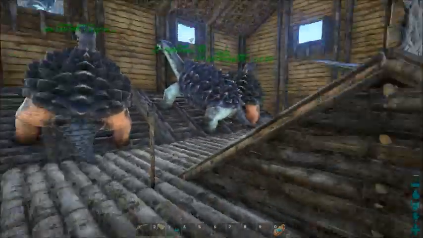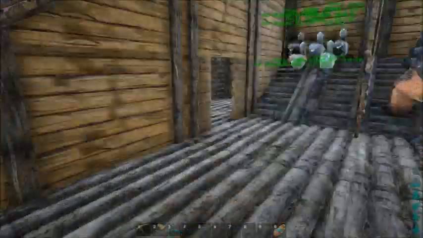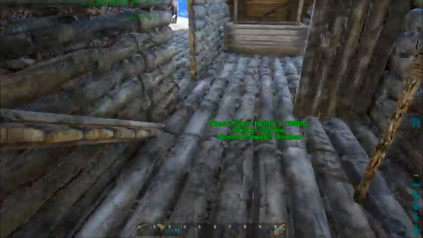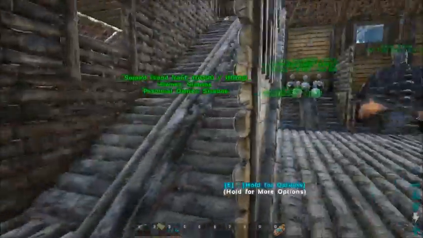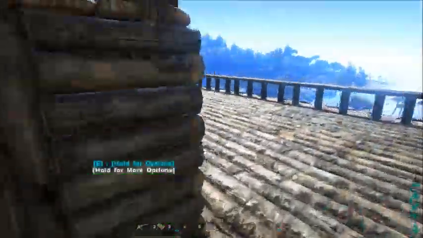Alright, so we got this all patched up here. We got our one raptor over here, we got our dilos over here, we've got this part here sealed off. Got a little door here. Hi, Trikey. And then we've got the new trough. It's placed right here. It doesn't clip through. It's nice. Then we've got the wall here complete. Go up here. There's that.